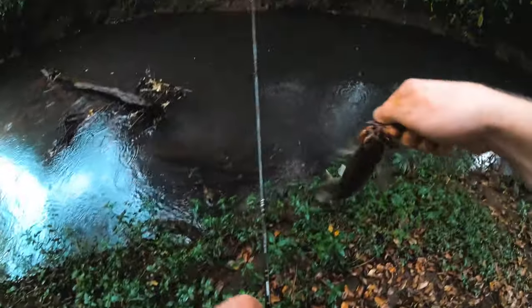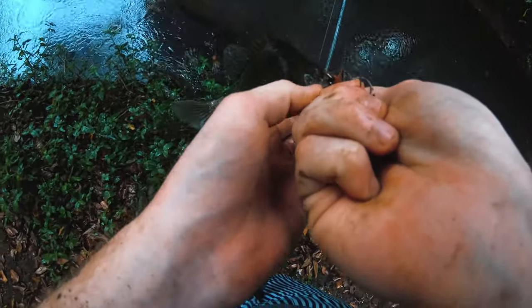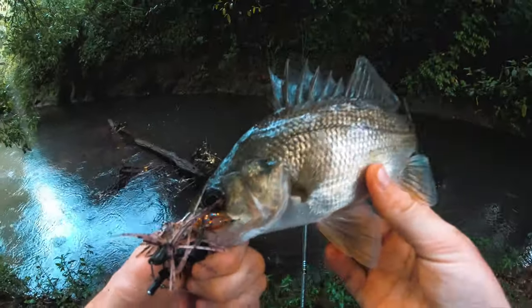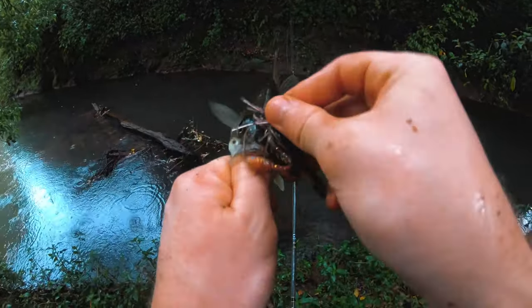So I just caught one out of this little creek here. Another smallish bass. If I can pick him up properly. There you go, pretty nice bass. Chuck him away.